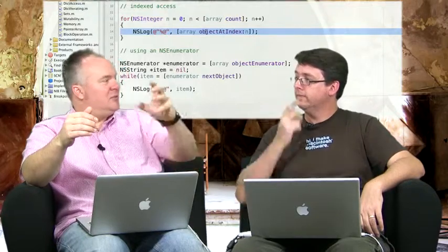Right. And trying to access an index that is not in the array, in other words, if I've got 9 items and I try and access 10, or actually if I try and access 9, because it starts at 0 to 8, bad. Yes, you'll get an exception. So don't do that. You want to make sure that when you're asking for a particular item at a particular index, that you don't have any off by 1 errors. It is 0 based, so make sure you're not going off the end of your array.